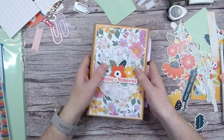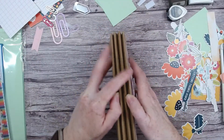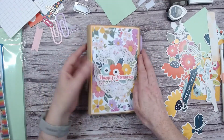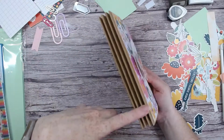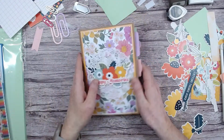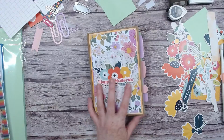You can make a box to put it in. You can cover this up. Just make sure it doesn't affect the expansion room there as well. So you've got to make sure that it will stretch with it. Or just wait until you've put everything in and then just make a little spine or cover or something for that as well. Okay, so that is the tutorial for today.